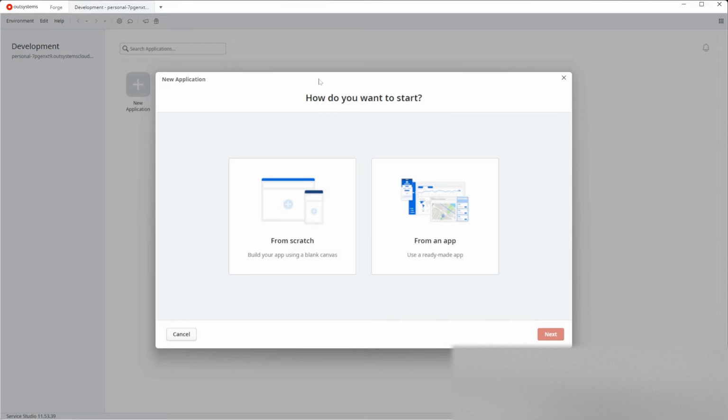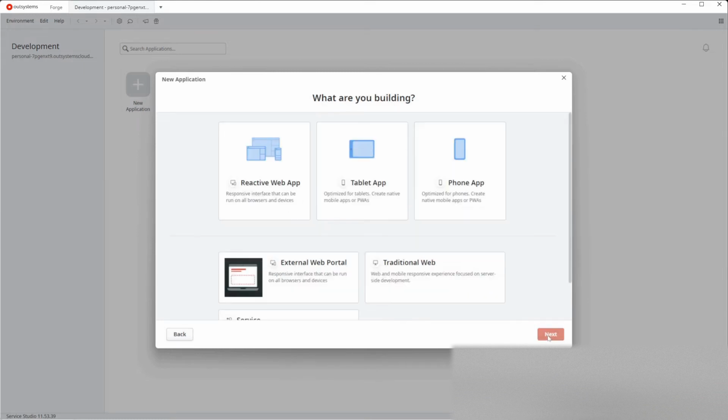We can create an empty application from scratch, or we can clone a sample application provided by OutSystems and customize it. In this overview, we will stick with creating an application from scratch. In the next step, we need to pick what type of application we are creating.